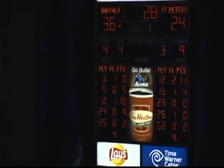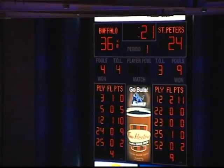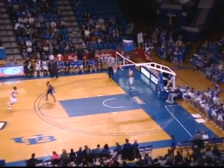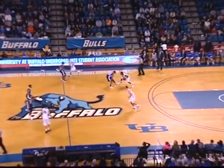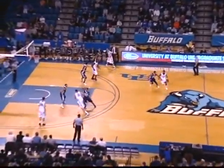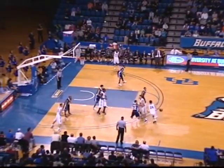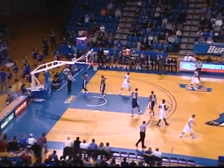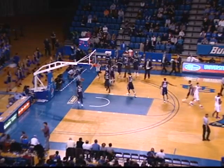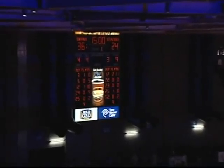You look for Zach Filsen to be set up for a shot to finish the half with 25 seconds to go. The Bulls have certainly made the Bonneys a formidable opponent. Two in a row for the Bulls at home — next Saturday the Bulls will play at Princeton. Princeton's always pretty good. Bulls breaking the pressure — Oldham into the front court right. Down to ten seconds to go in the half, Oldham between the rings, dribbles to the right wing, skids to a stop, top of the key Watt, now left sideline Barnett, three to shoot. Dave launches a three — no good just before the halftime horn sounds. The Bulls will take a 12-point lead into the locker room. Buffalo at the break with a 36-24 edge over the St. Peter's College Peacocks.